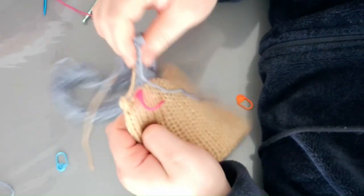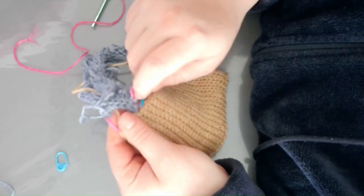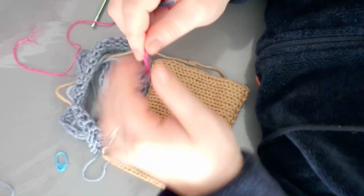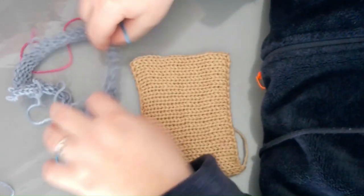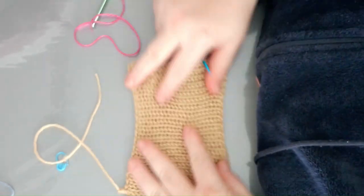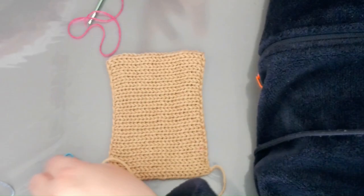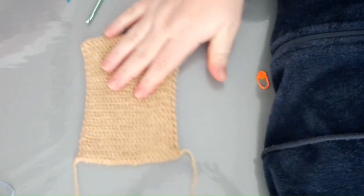Okay, now the reason why I did that and I intentionally broke the yarn is because somehow I split the yarn here. So obviously it was not pulling through smoothly, but if you don't split the yarn like I did, it will just come out in one go. And you don't have to worry about unraveling your waste yarn. So I wanted to show you that because it's just an option. Especially when you have a bulky amount of waste yarn that you need to deal with, or many parts of a project that all require waste yarn, it's just quicker.